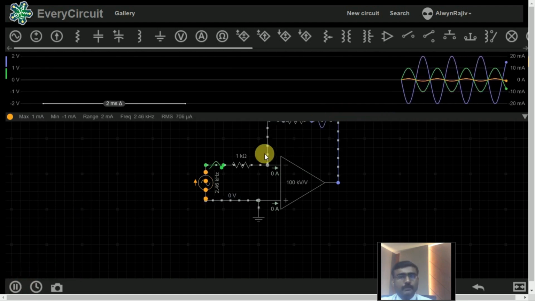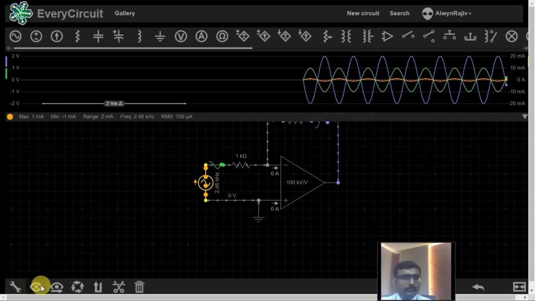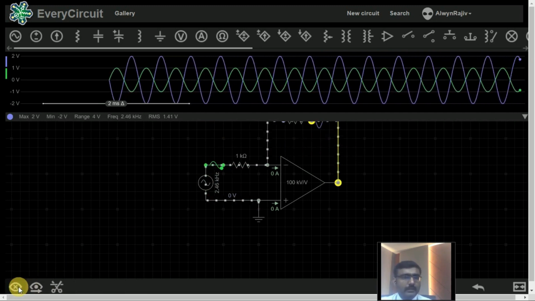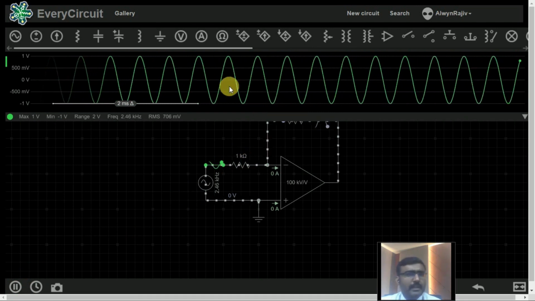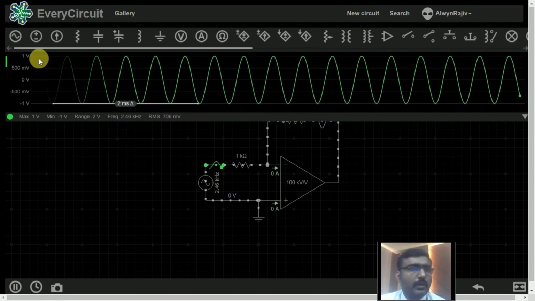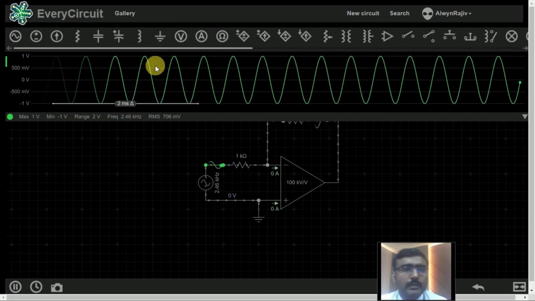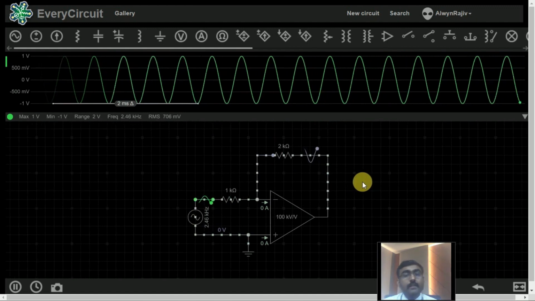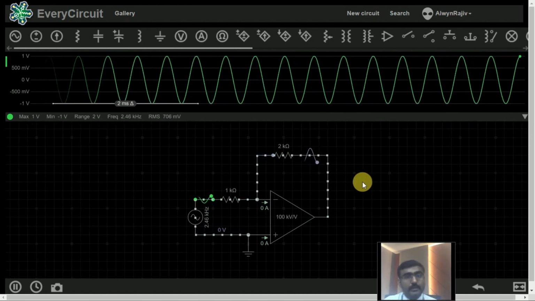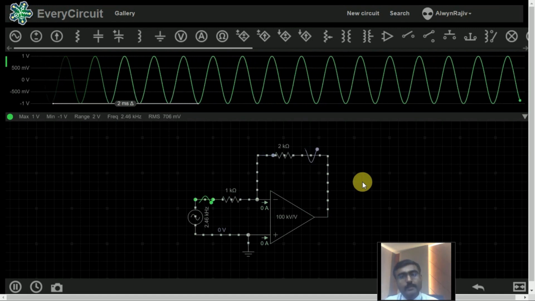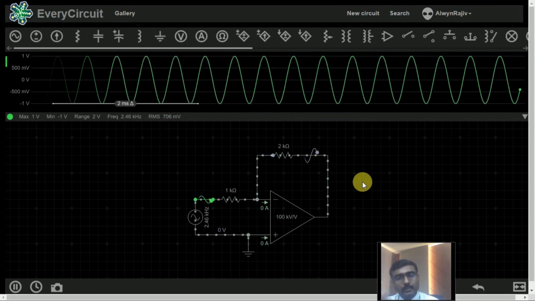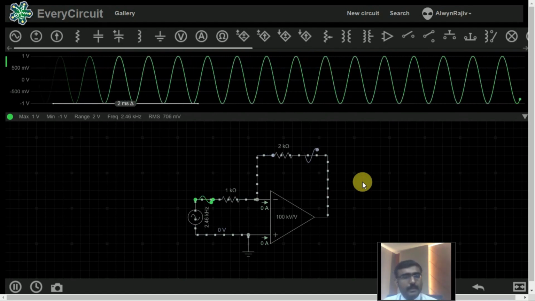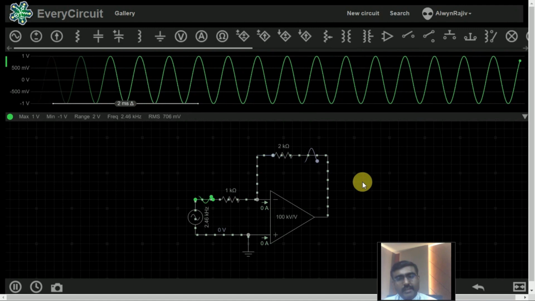Look at this. There are 2 waves. First, this is the input wave. This input voltage becomes 1 volt. This is the sine wave signal. Now what is our output? Our output becomes the inverse of our input, and we also amplify it with respect to the gain. The gain is equal to 2. That's why my output voltage becomes 2 volt. The sign becomes changed. This is the inverting.